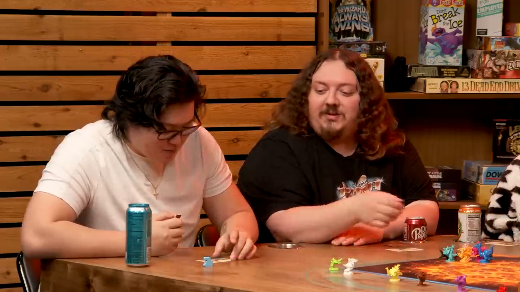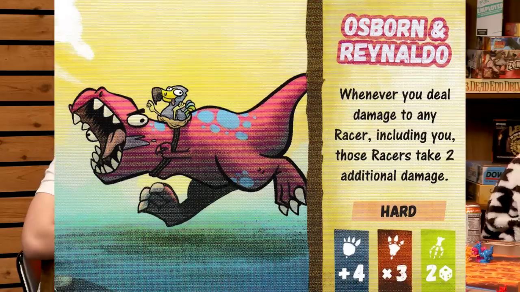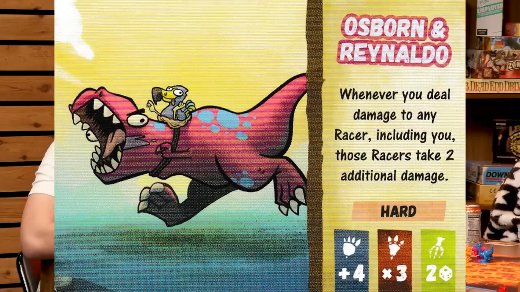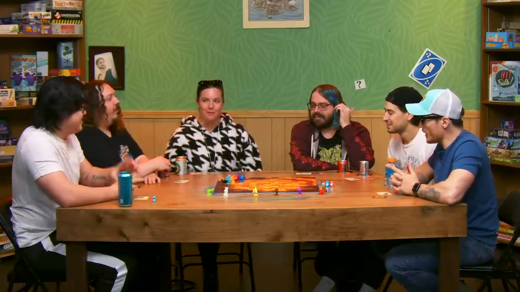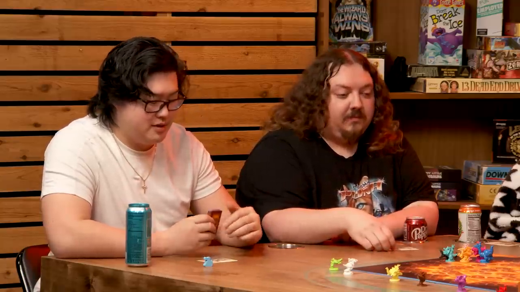Larry! What's your guy? What's your ability? Osborne and Ronaldo. Whenever you deal damage to any racer, including you, those racers take 2 additional damage. Okay. That's a lot. He's gonna do a lot of self damage. I'm gonna do a lot of self damage, and that's fine. Someone drop a meteor right now. I glossed over that one, Joe. I'm not surprised you took it. I had a different one in mind, but this one caught my attention.